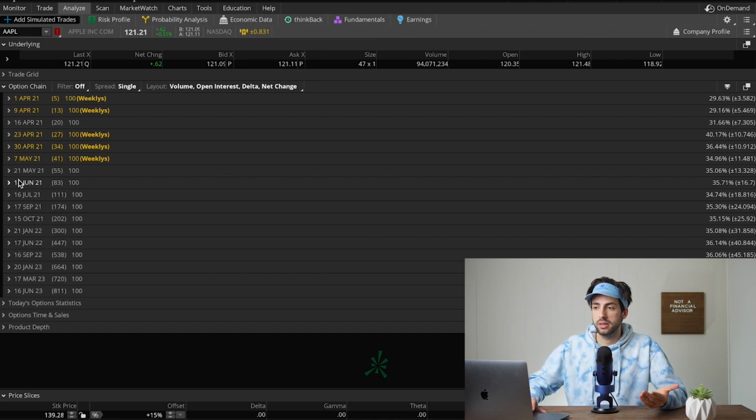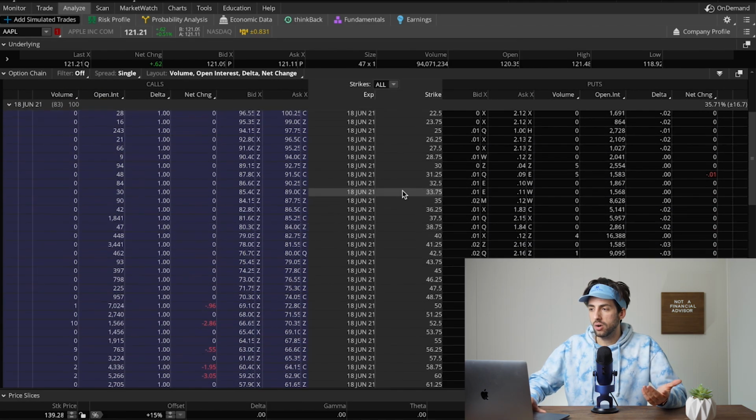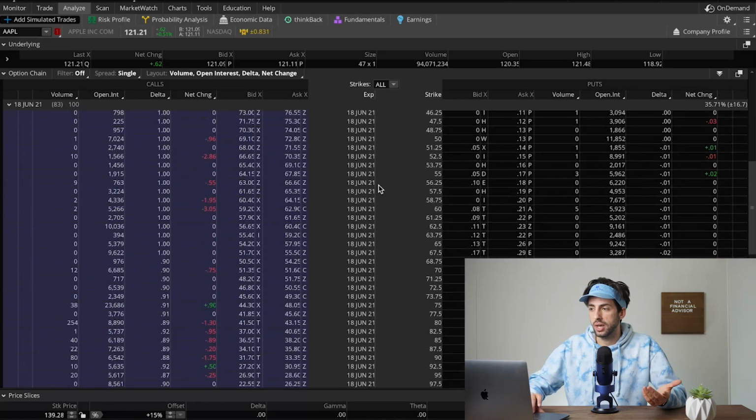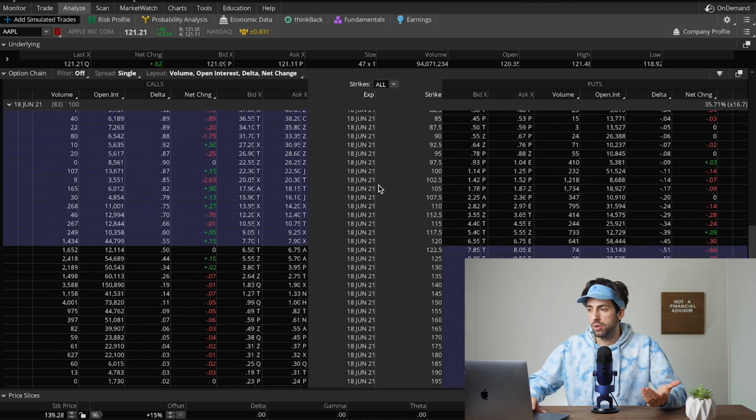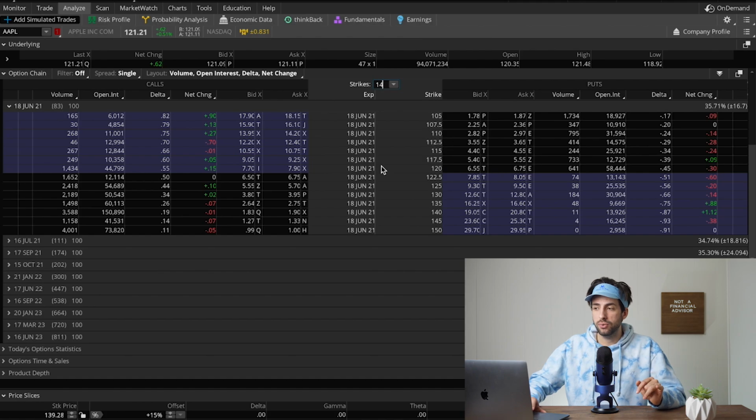We are looking at the option chain, and let's just go down to June 18th, and let's just take a peek at that. So these are all of the options that you can trade on Apple at the moment. Now, obviously, there's a lot of them because at the moment, I currently have it showing all of the strike prices. If this is a little bit overwhelming, which it might be, you can turn it down to 14 and bada boom, bada bing. It looks a little bit less confusing and less daunting. You can see right here in the middle, these are our expiration date, which we already know. We are aware that this is the 18th of June, 2021.